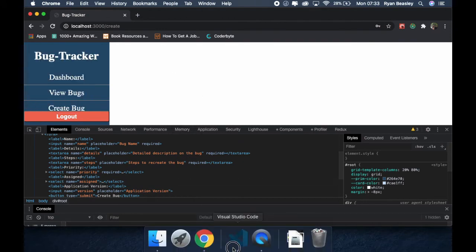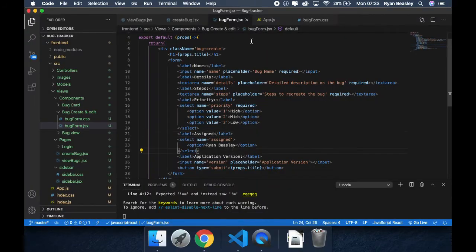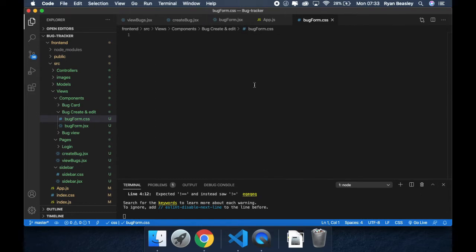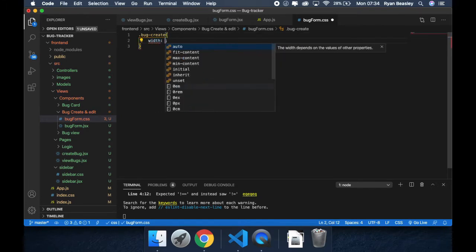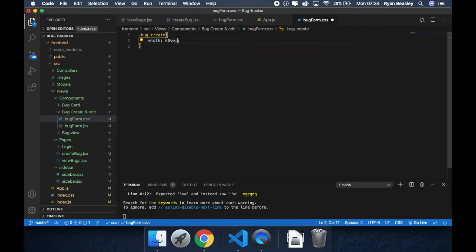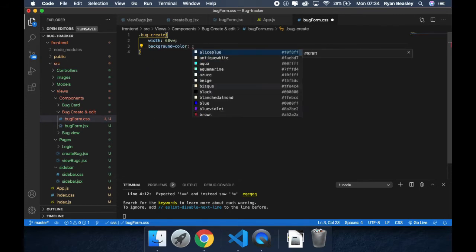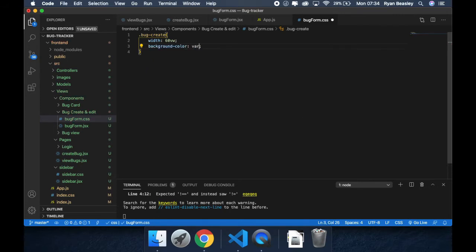So if we go into our form CSS, let's grab the bug create div, and we'll give it a width of 60 VW, and we'll give it a background color, and we'll use our variable prime color.